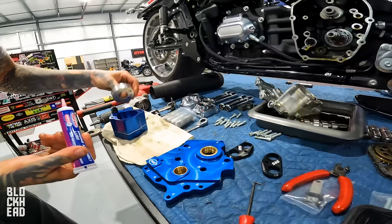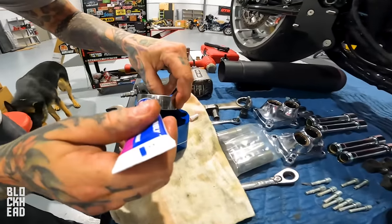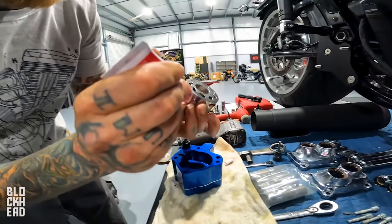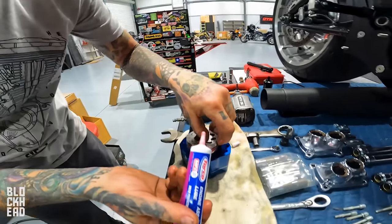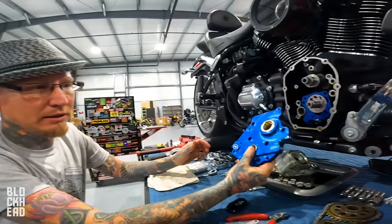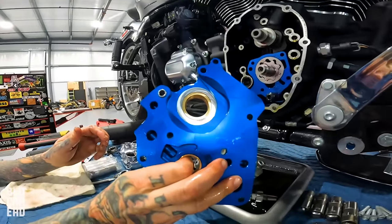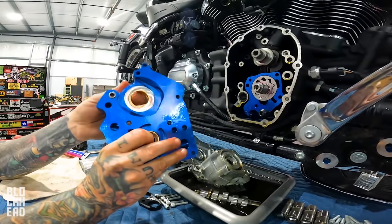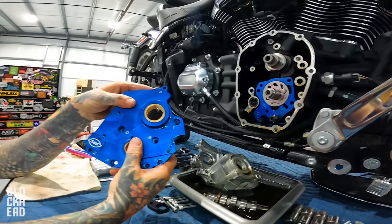All right, guys, so we've got the cam plate oil pump. Chris is putting that 25 year master level technician blood on it. Adding that horsepower. This is a billet plate, much thicker, much more durable. It has a brass bushing on both the crank end and the cam end.